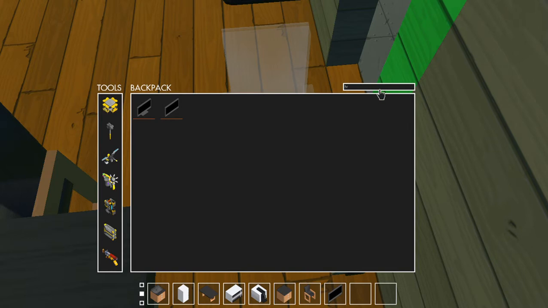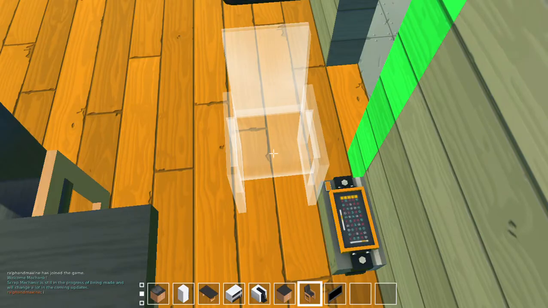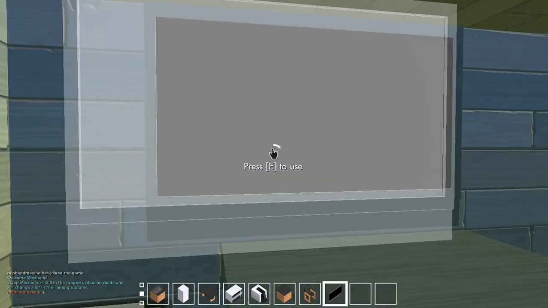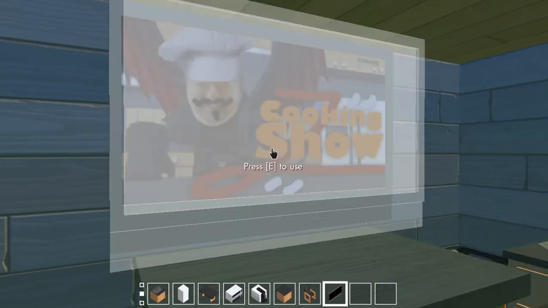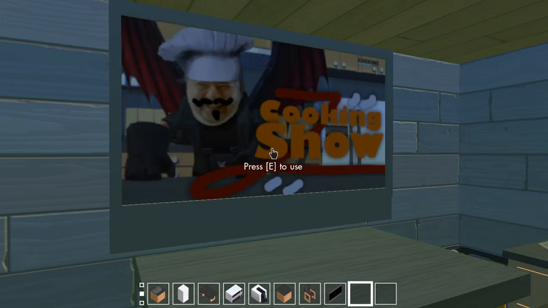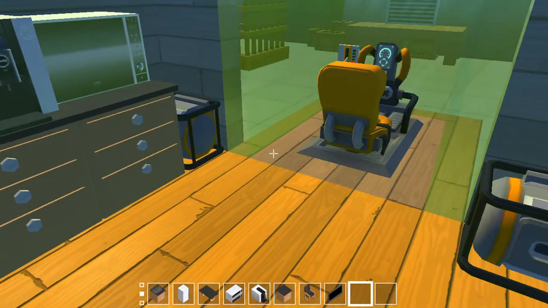Right. Sorry about that. Let's put a TV here. Oh, that's not central. There we go. And if we turn it on. Oh, we've got the cooking show. What else have we got? Just the cooking show. Right. What else? Should we test it again?